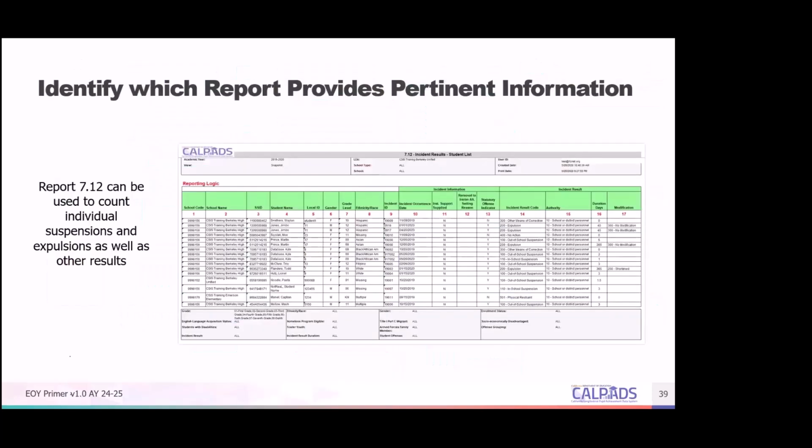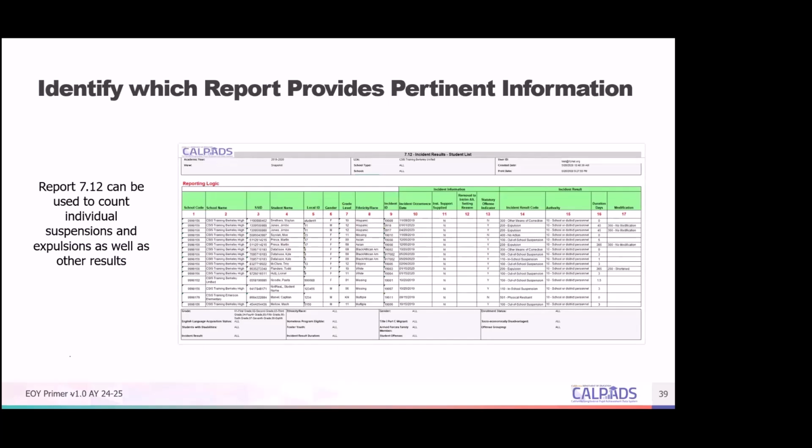Okay, your incident data in End of Year 3 is a critical piece of the End of Year 3 data collection. We know that the data is used as a state indicator with your suspension rate, and it is highly scrutinized. The CDE State Superintendent of Public Instruction, Tony Thurmond, has released letters regarding state guidance for new laws on discipline, and more recently, reducing disproportionate discipline in schools. The early submission of incident data allows for the analysis of discipline data and an estimation of your suspension rate.